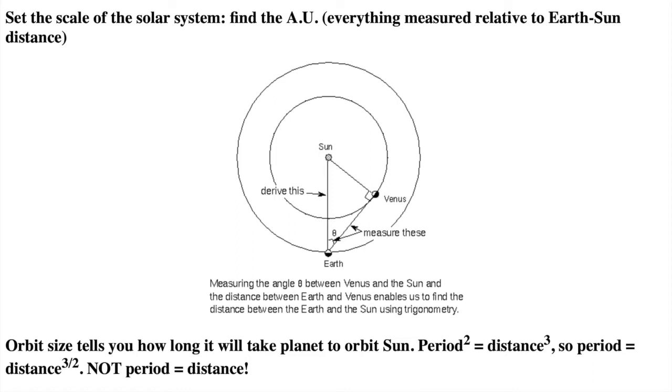The picture shows how we determine the astronomical unit. Since we can't measure the distance to the sun directly, we use a planet distance we can measure and then derive the sun's distance through trigonometry. Again, concentrate on the astronomy measurement part. We need a planet's distance and its angular separation from the sun to derive the long side of the triangle.